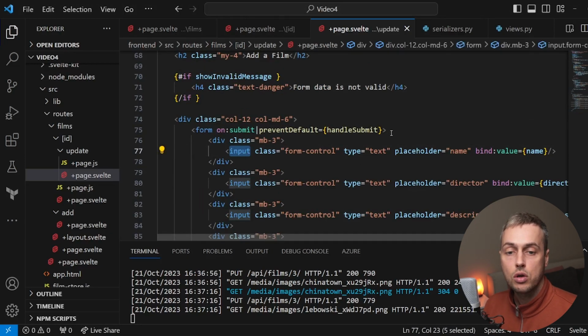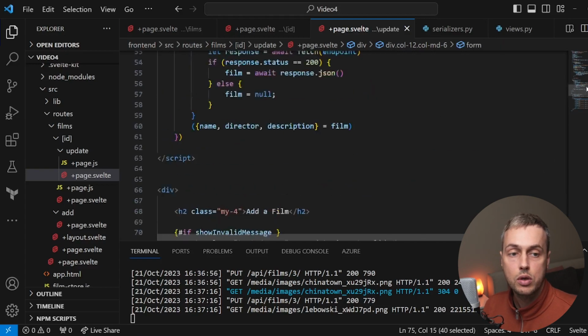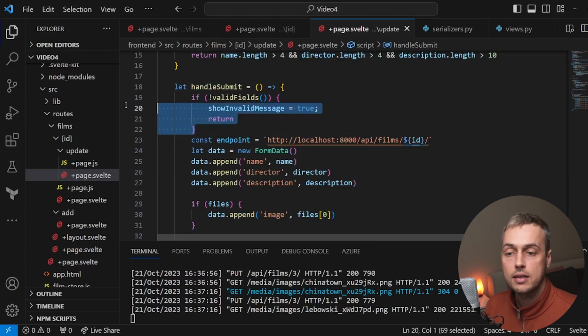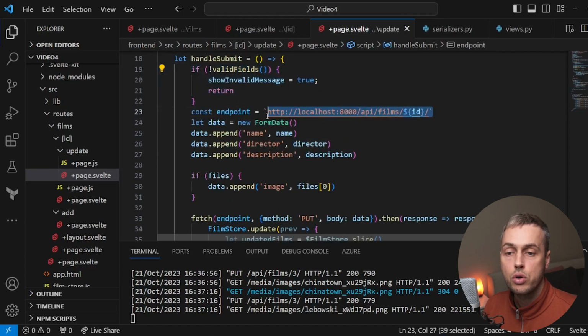When we submit the form with the new data, that will call the handle submit function. So if we go back up to handle submit, what's happening here is we run the same validation that we did in the last video on the form data, and then we define this endpoint that will send a put request to an endpoint that contains the ID of the film we want to update.